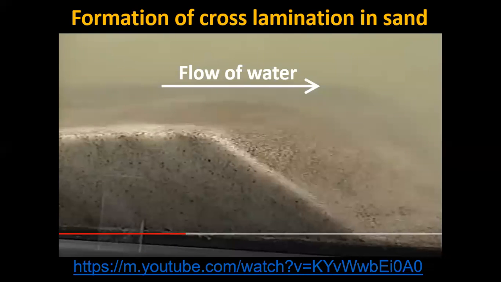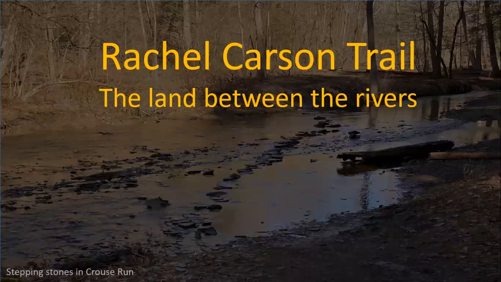And then when they come to the inclined surface in the front of the dune, there's an eddy in the water current, and the sand grains drop out. And the sand dune marches from left to right, marches downstream, and leaves behind those inclined traces that show by the inclination which way the flow of water was, from left to right. So we'll see those traces in rocks along the trail too. So that's it for the general geology.